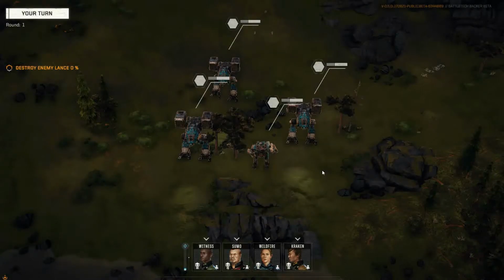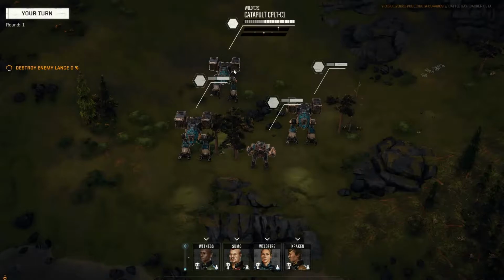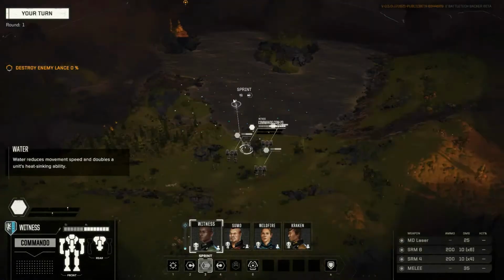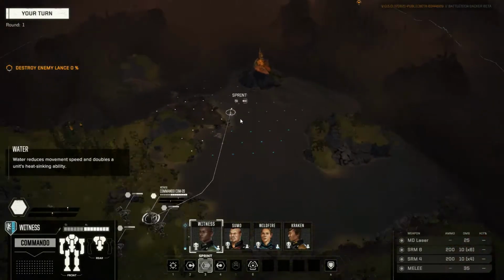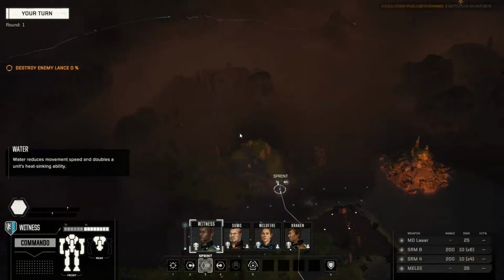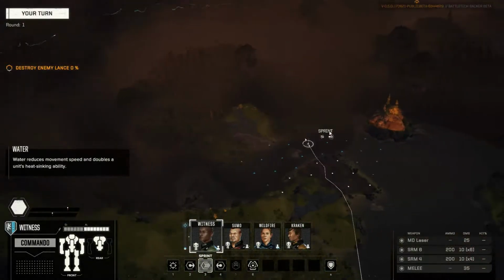Today's tale, she's just playing BattleTech once again, and today we are playing with 3 catapults. I wanted to try out the mass swarm technique here. So we've got the 3 catapults here, manned by Kraken, Wildfire, and Sumo. Also Witness down here on the SRM Commando, since I had a little bit of spare change. Now we're playing on the big lake map.